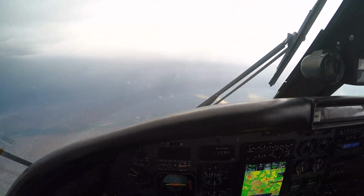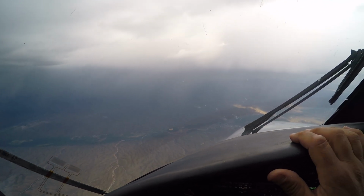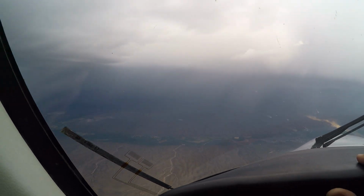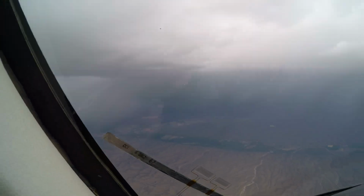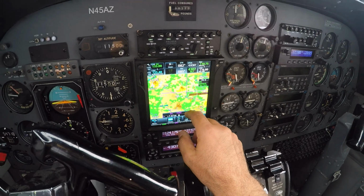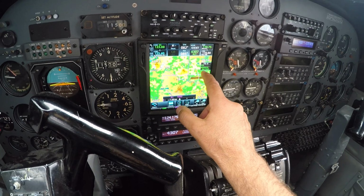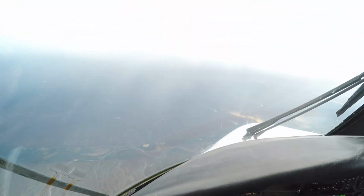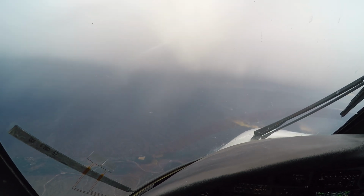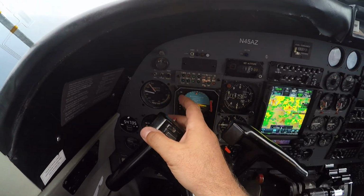All right, so we can see about 10 miles ahead of us, so we're in essentially Arizona IFR, because we can't see 100 miles. But you can see all this weather off to the left. That should be moving north, not south. So we're going to cut through there, and we're going to get back to this green stuff. Doesn't look great right now, but we'll probably get a little bit of turbulence, get some rain, and we'll keep the speed down.